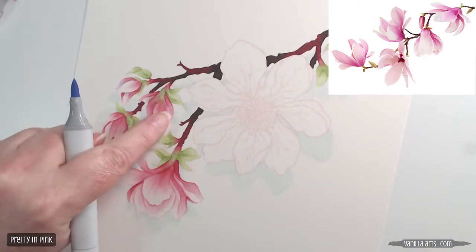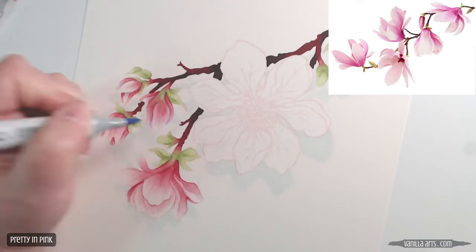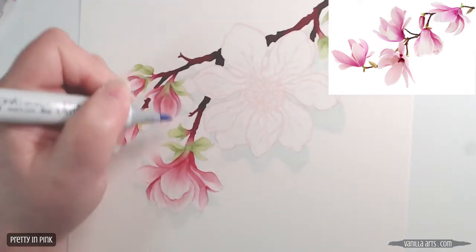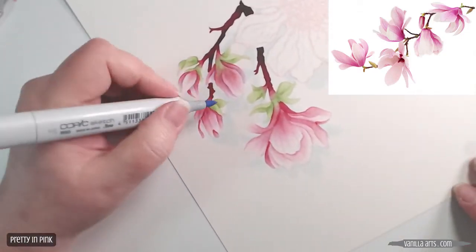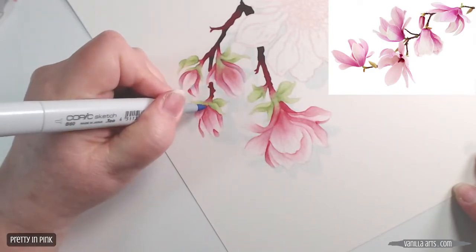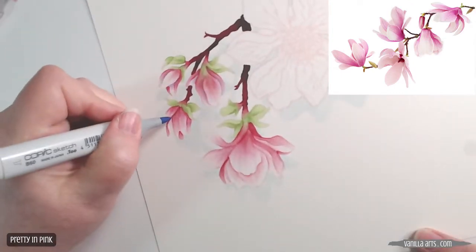This petal is in front of this petal. So I'm just going to give it a quick hit of that B60. I'm not sitting there stroking it. I'm not putting in lots and lots of color. I'm just giving it a minimal treatment. This one is sitting in front of those. There we go. This one is sitting behind that one.